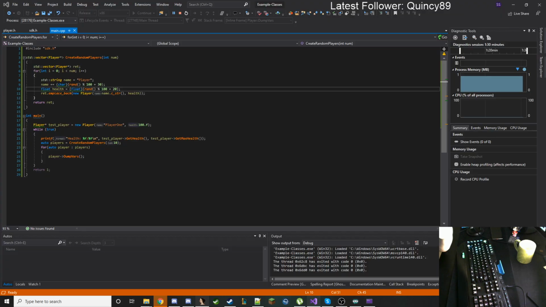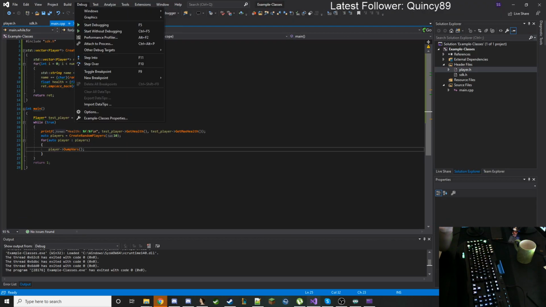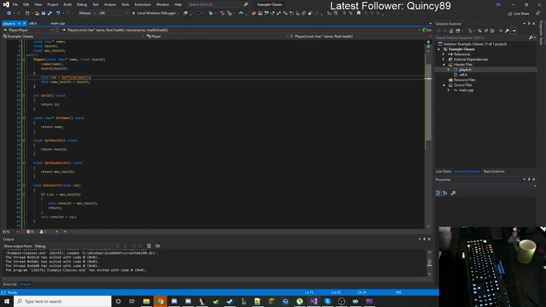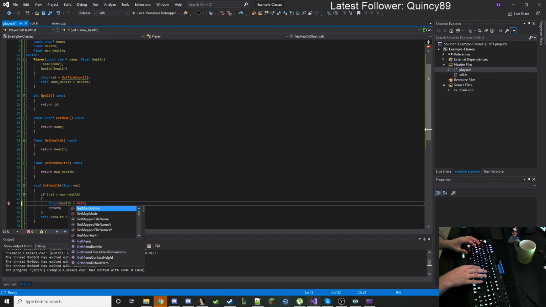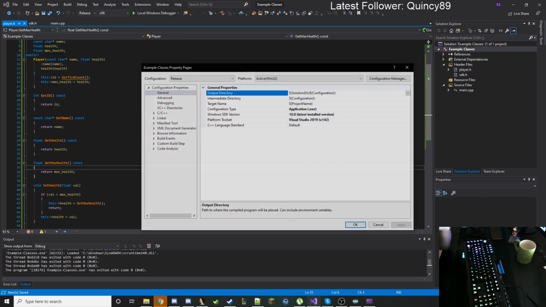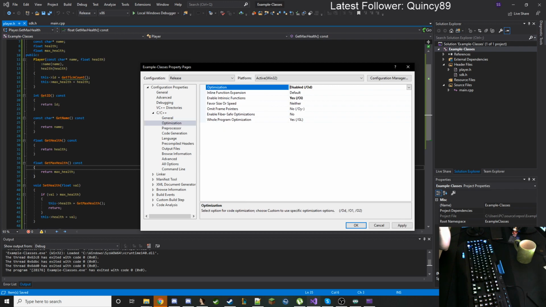I wish, maybe I can just turn off optimization since I don't want it to optimize it so far here. Actually, hold on, maybe I can just set it to equals get max health. There we go. And then let's go and turn off all optimizations here anyways. Optimization, disabled.